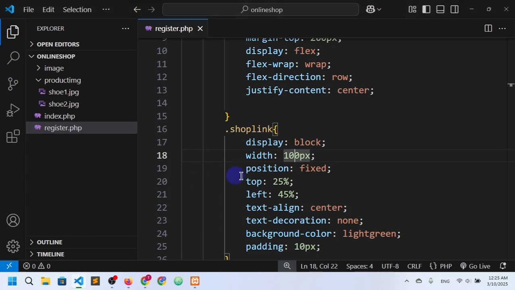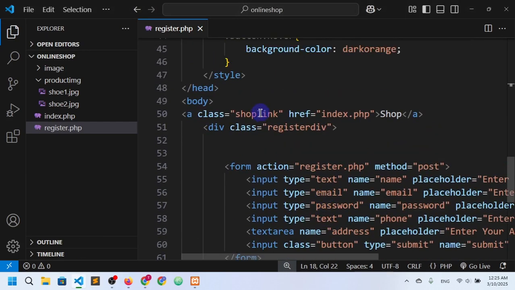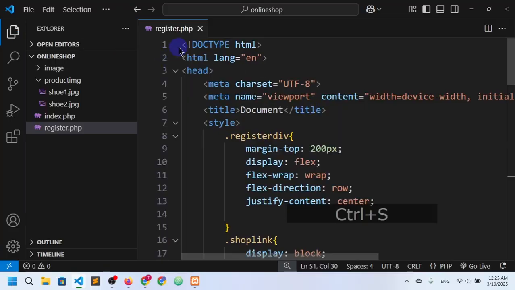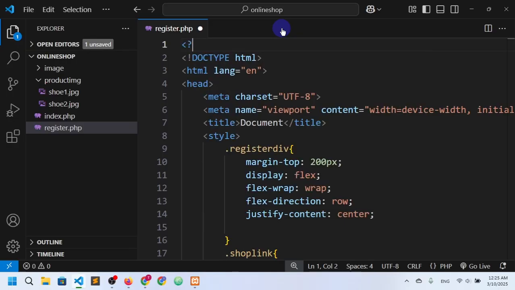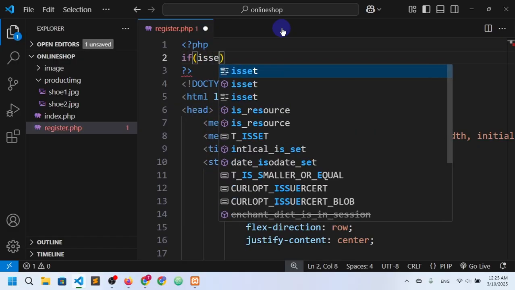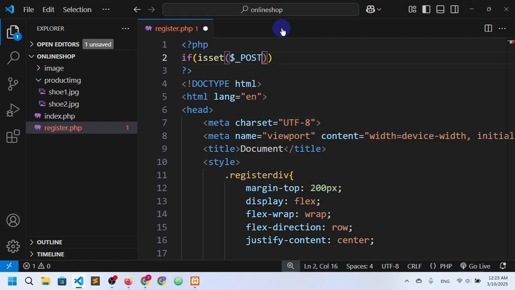So actually I'm going to go to the registration process. So if anybody actually clicks on the submit button, it will actually go to, here you can see register.php, right? Have to go to the register.php. I mean the same page. So at the top, actually we have to give here a PHP script, and actually have to write here that if isset dollar underscore, the method is post, right? So I have to say here post if it says submit button.